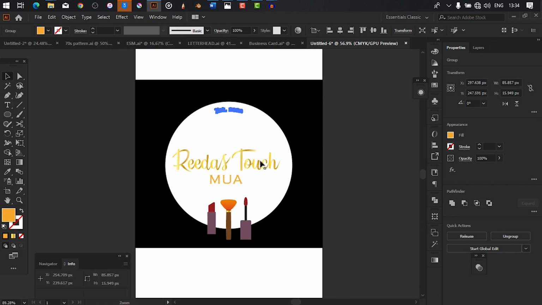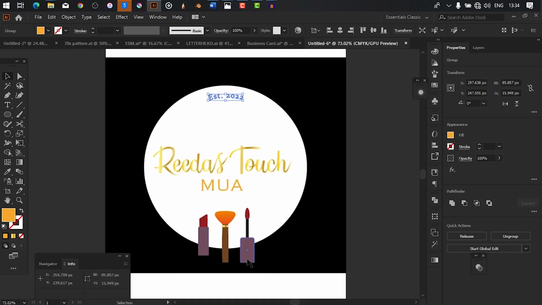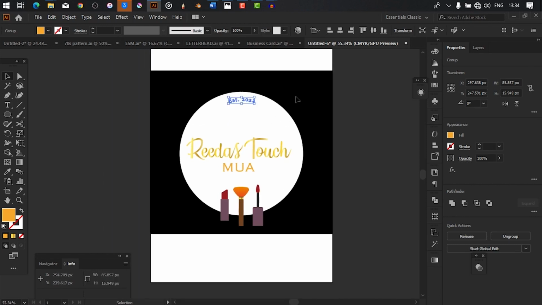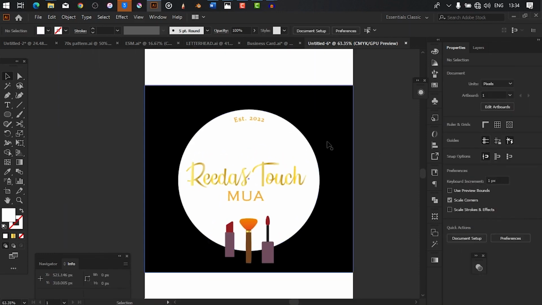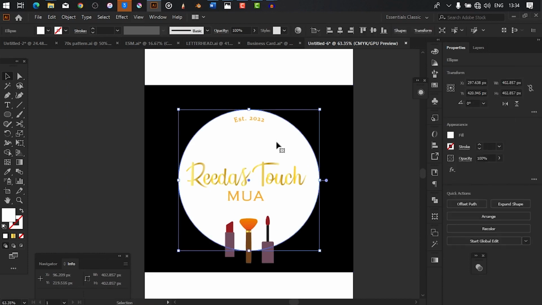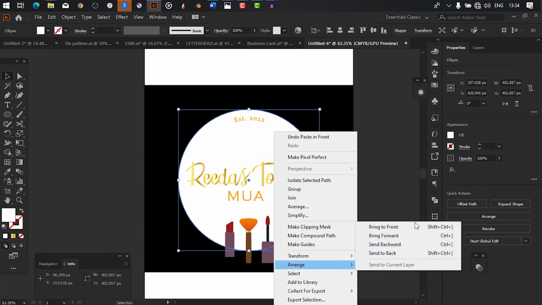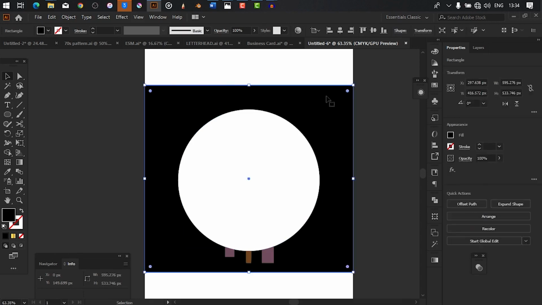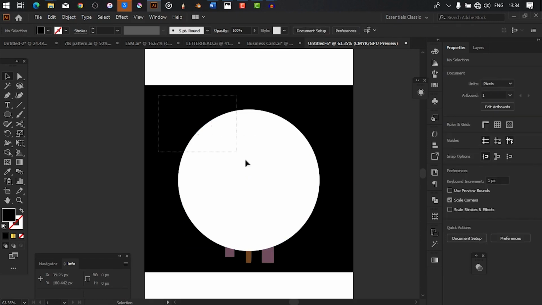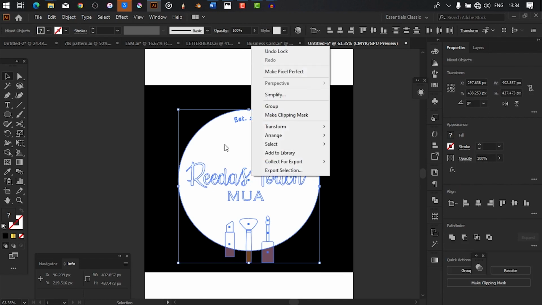We are now going to use the clipping mask to clip mask this shape. We are first going to release the lock shapes by pressing Ctrl plus Alt plus 2 to unlock everything. We are now going to select this shape. We are going to copy it, Ctrl C, then paste it in front, Ctrl F, right click, arrange and bring it to front. We are now going to lock this shape by clicking on it, pressing Ctrl 2. Highlight everything, unlocked, right click and make clipping mask.